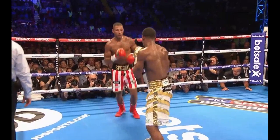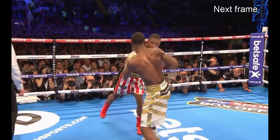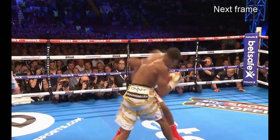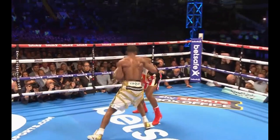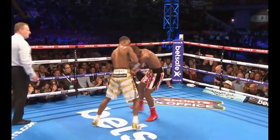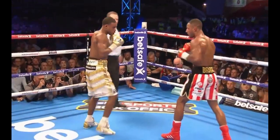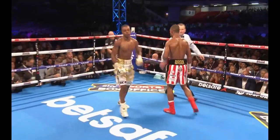All right, let's break that down. That's interesting. So he shoots that right hand, shoots a double right hand, catches him with it, and then Errol Spence misses with his lead left hand. Really interesting to shoot a double right hand, though. I think you do see him do that in the build up to this fight against JoJo. Is that who I did it on? JoJo Stevens? I'm not sure. But some really interesting stuff in this fight, you guys, that you can kind of take to the Peterson fight too.